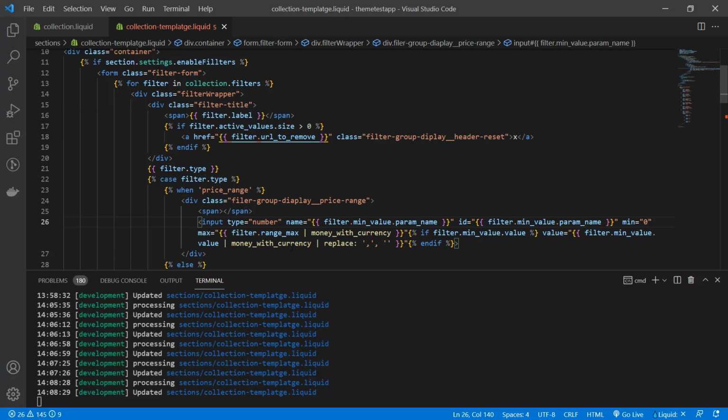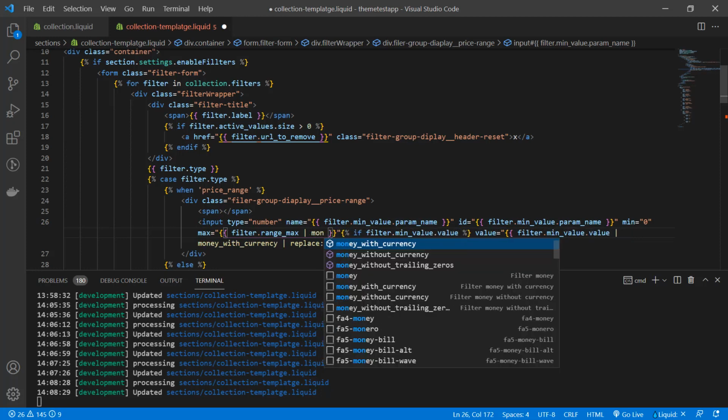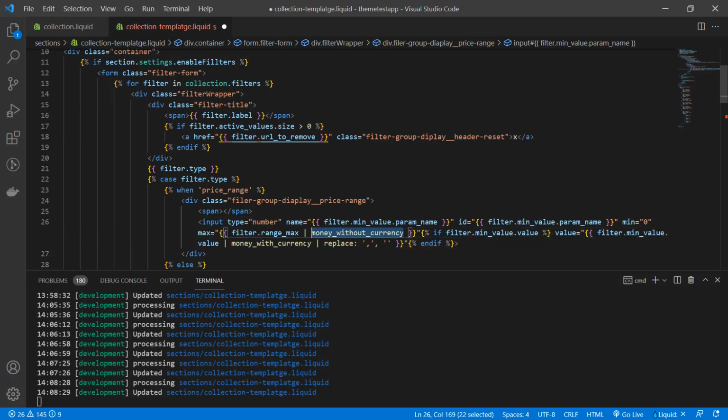Note it will be without currency. Money without currency, and same goes to here too.